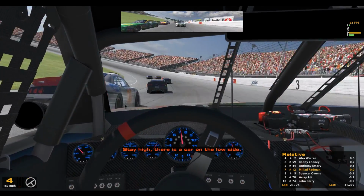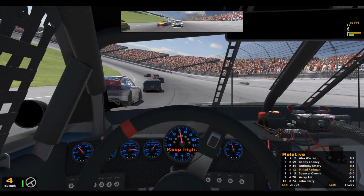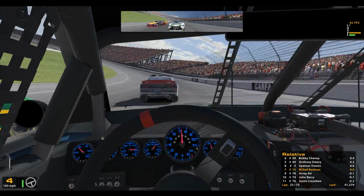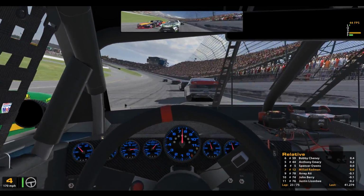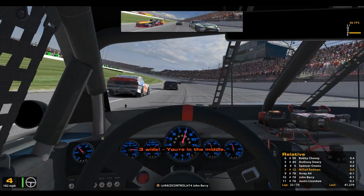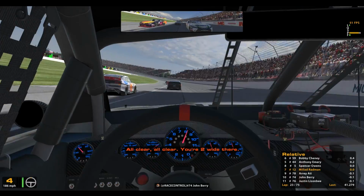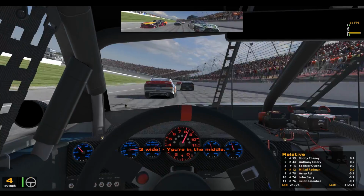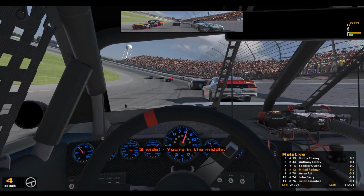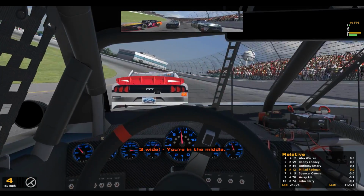Just have to learn pretty much to drive the car harder at the beginning of the races, because there's a timid factor. You want to be too safe, and you don't want to wreck, and you don't want to run into anyone, and that can end up causing a little bit of melee, because as you can see here, Aries is on our outside, or peeking to our outside. It says I'm 3 wide in the middle, so we have to give Aries a little bit of room, and luckily Spencer down low, he gives us room as well.